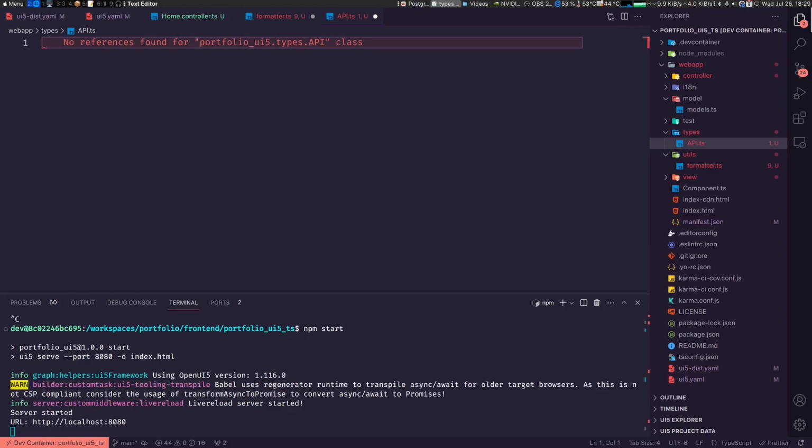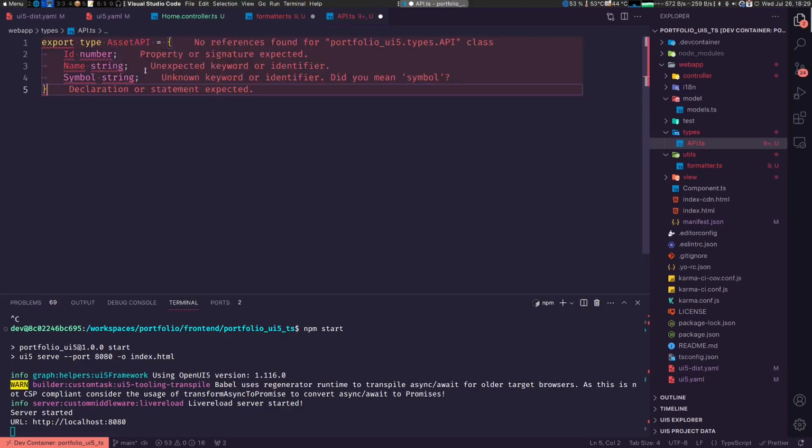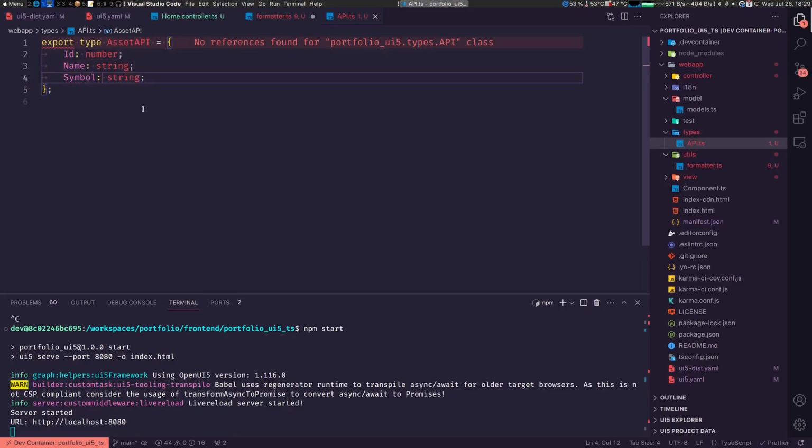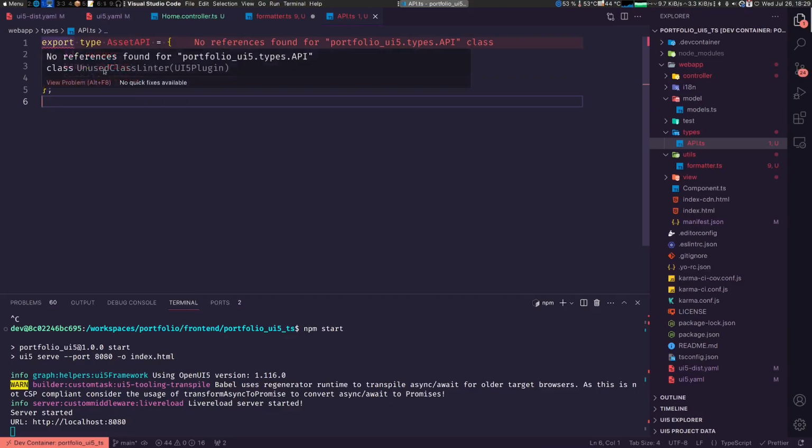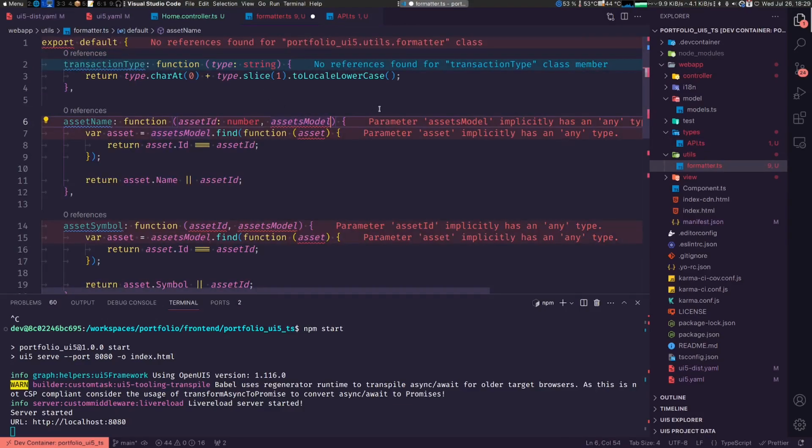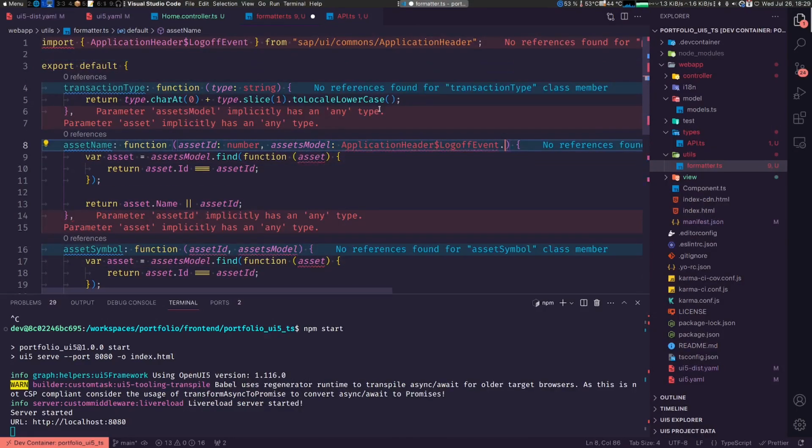I have a file here that tells me that I have already annotated the types, just for me to not be writing everything, and I forgot the double dots. Okay, this is normal because I'm not using it, so let's put API.